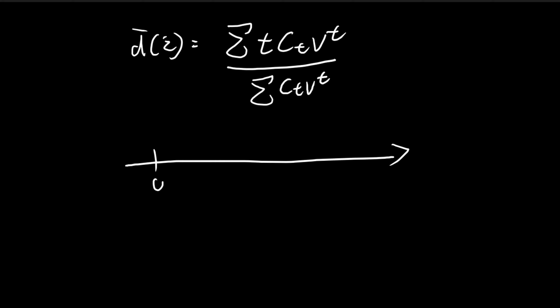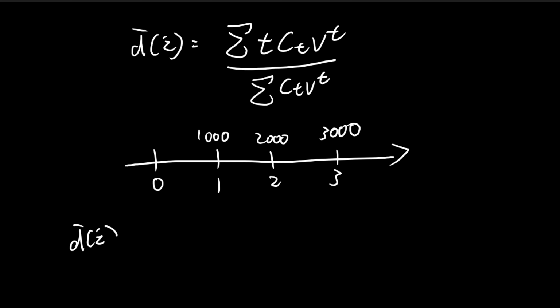And then in our case, we have a payment of 1,000 at time 1, 2,000 at time 2, and then 3,000 at time 3. So it's all really simple. You just have to substitute everything inside directly. So for the duration, the first payment starts at time 1, so t is equal to 1. The cash flow is 1,000, so ct is 1,000. So this would be t equal to 1, this would be c1. And then v to the power of t, this is happening at time 1, so you just times v.